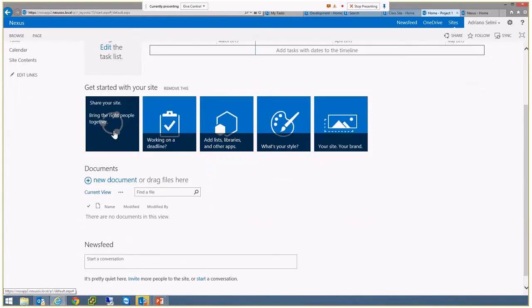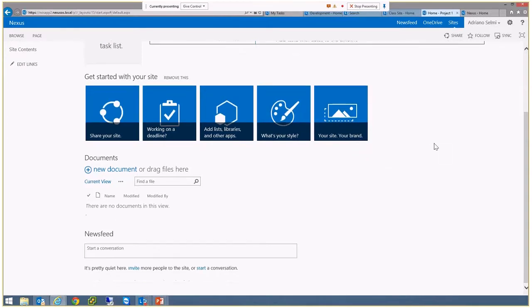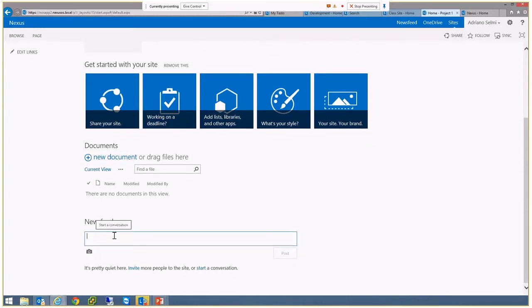Pretty much all your sites out of the box get this little feature saying get started with your site, and it allows you quick ways to make and change any sort of small details to the site. Document library and a news feed. These news feeds pop up all over the place. A site feature which allows for what Microsoft determined as microblogging, but it's pretty much the same as a status update on Facebook, where you can have quick fire information given to the users of the site, and people are able to reply to it and like that information.